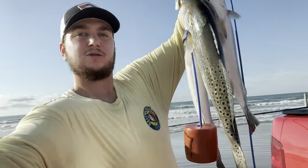So it is 8 o'clock and I just came in right now just to take a little reset, a little 5 minute break or something. I just got absolutely bulldozed by like two big giant waves back to back, breaking over my head. So it's not fun, got everything soaking wet. But so far, here's what we have. Three nice keeper trout, all about 16, 17 inches there. So I'm gonna dry off real quick, dry the camera off as much as I can, although it's just gonna get soaking wet again. Y'all stay tuned, let's go out here and see if we can catch some more.